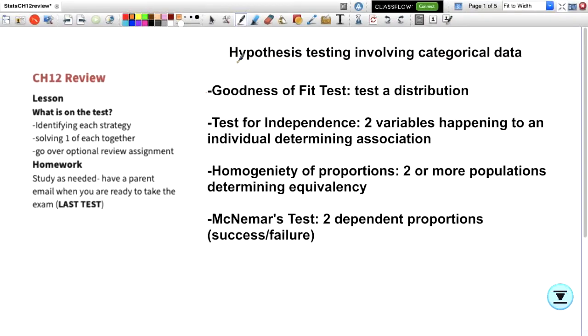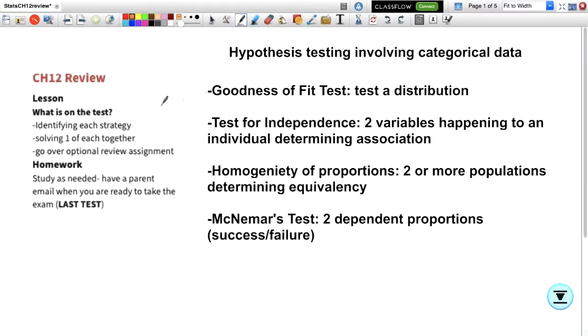Today we're going to do a Chapter 12 review because you will be taking your Chapter 12 test next week. Now, unlike the Chapter 11 test, I'm not giving you a full week to work on this. Instead, I need it in by Wednesday night at midnight. That way I'm able to roll out your final project information to you on Thursday, the 21st. And you have 2 weeks to get that final project done.